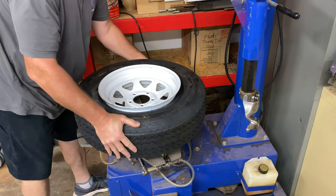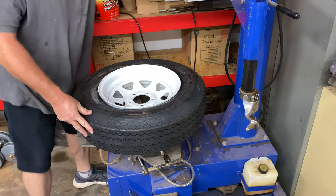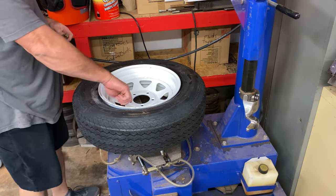It's going to be a good looking wheel and tire on our trailer, don't you think, Daniel? Yeah, it's going to be pretty cool.